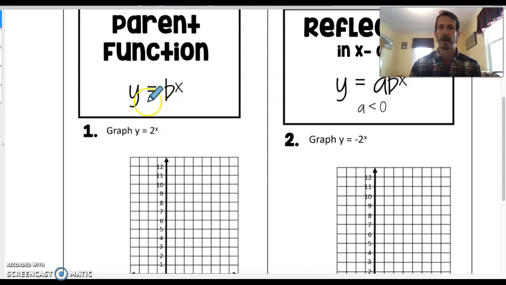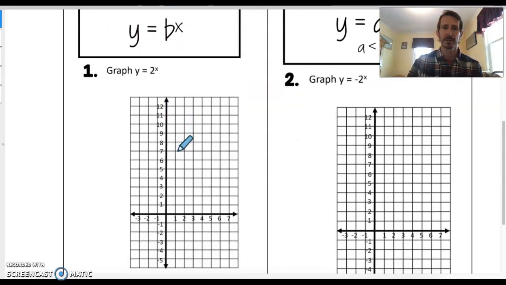So I've taken the a out of it. It's just b to the x. There's no a value out there. So just in general, an exponential function that doesn't have anything out in front other than a 1. We looked at this in terms of the fact that if there's a 1 out there, what does that mean? Remember, that number in front, with nothing else changing, was our y-intercept. So we knew this was going to cross at 1.